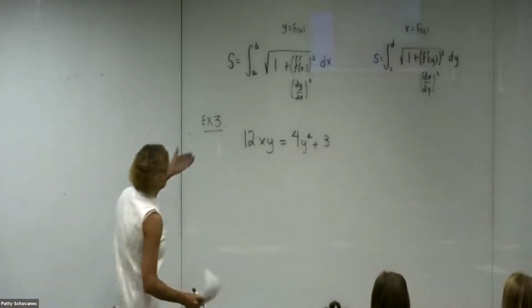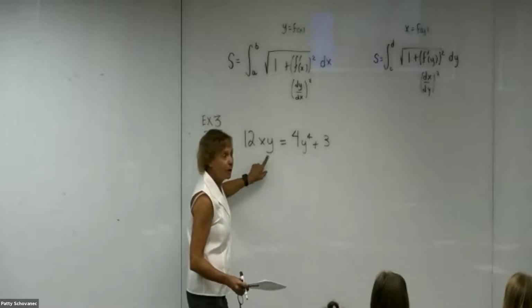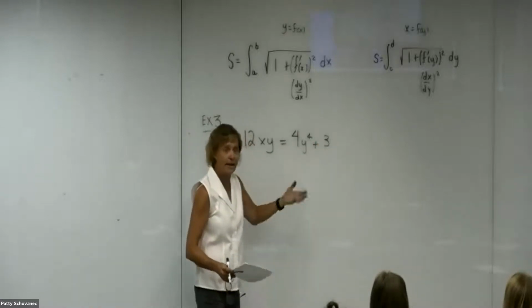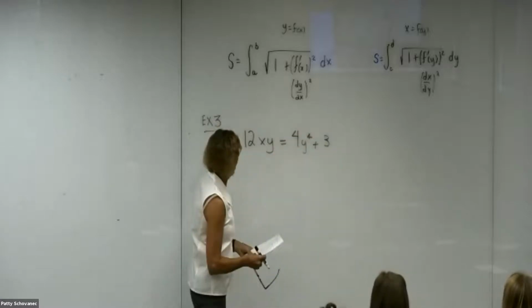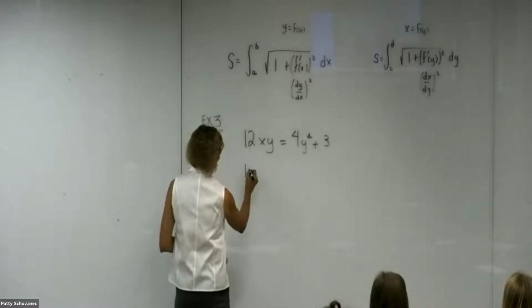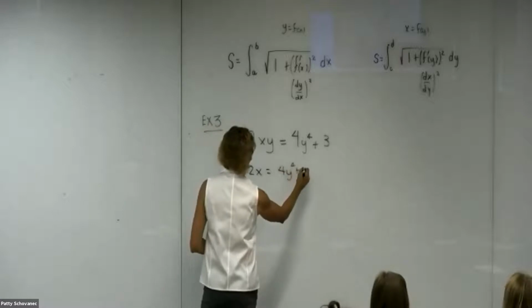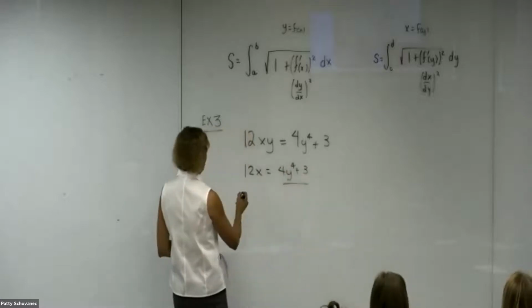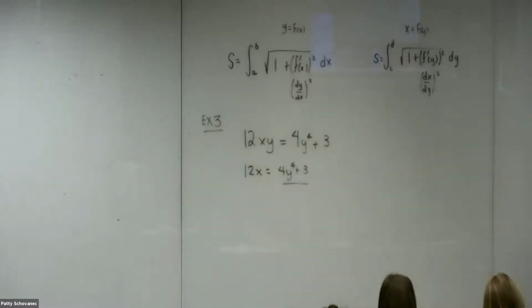So I can't do it this way because there's no way I can get the y by itself. I get y in terms of x and y, but I can't get the y all by itself. But I can get x by itself. First thing I'm going to do is divide by y. Okay, let's go ahead and divide by the 12 as well. Why am I leaving that 12 behind? Let's divide by 12y.